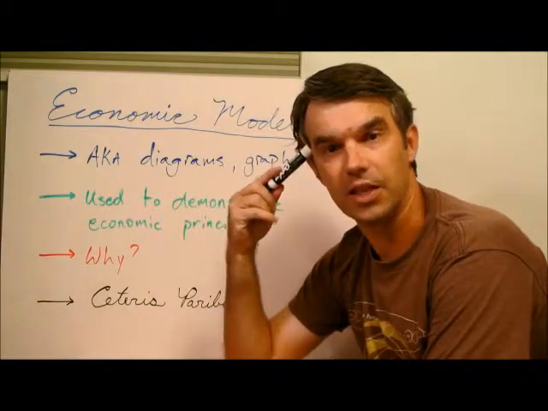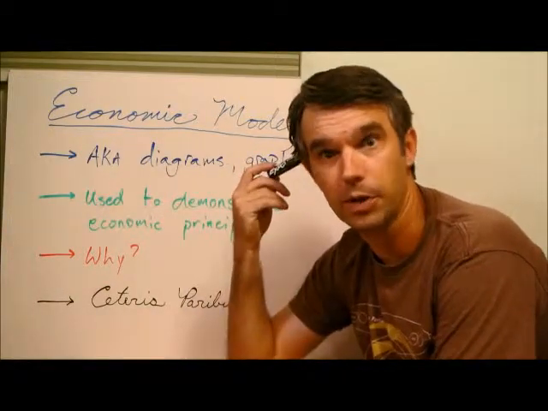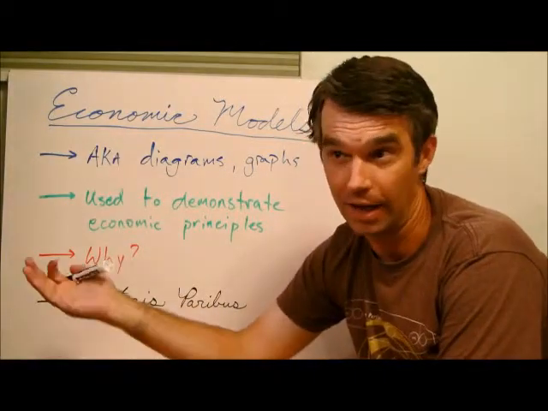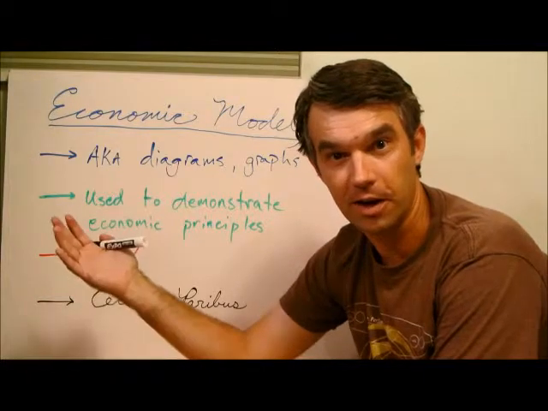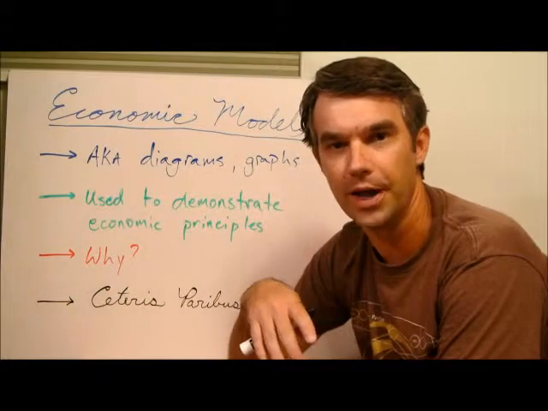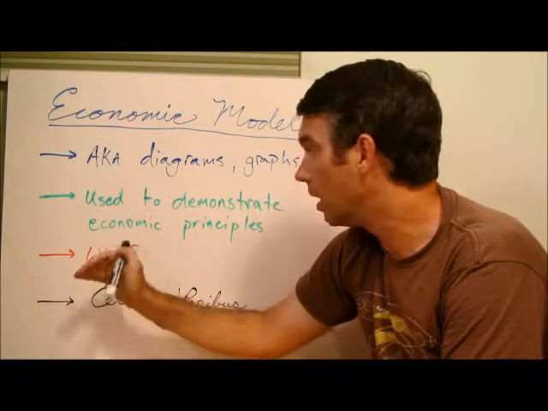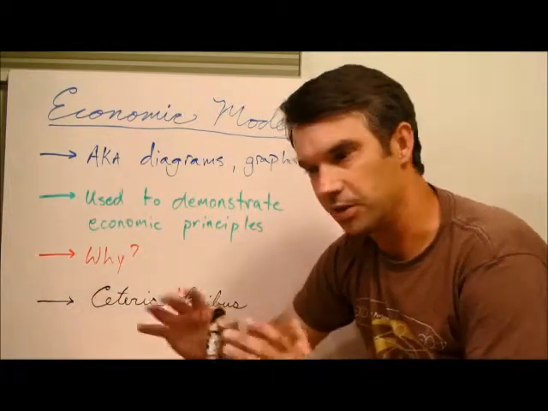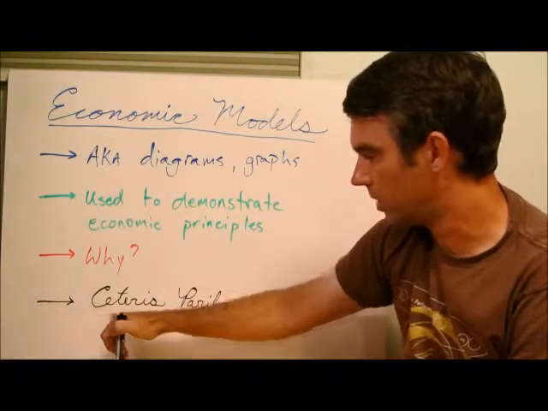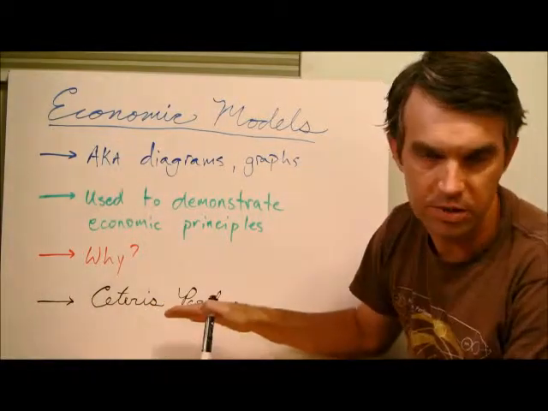Another reason that we use economic diagrams, sometimes it's a moral or ethical issue. You know, in macroeconomics, we'll talk a lot about wage and minimum wage. Well, maybe it's ethically wrong to just drop the minimum wage of a whole country just to do an experiment. In fact, that's probably pretty ethically wrong. So we can't really do that. Maybe it's not convenient. I doubt any president or Congress or Parliament is going to say, oh yeah, let's run an economic experiment and cut the minimum wage. Okay? So a lot of it's about convenience, and then a lot of it is just to simplify things. When we talk about a diagram, there's this term that you'll hear a lot. I've written it in cursive because it's always in italics, and it's ceteris paribus. It's a Latin term, I suppose.